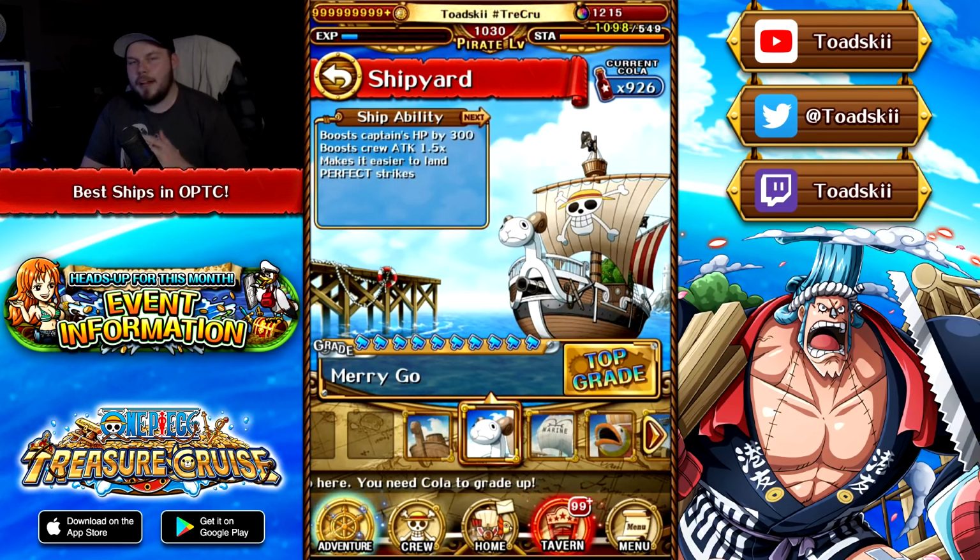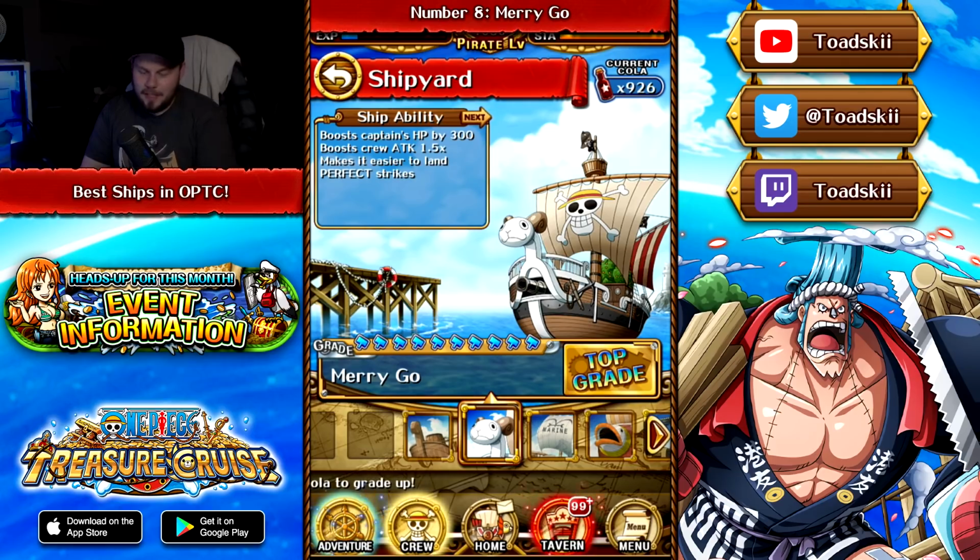And now my number 8 position is going to be the Merry-Go. The Merry-Go, funnily enough, is obviously one of the early ships that you get in the game by completing Syrup Village, and there was an update that came out, I'd say, maybe a year ago or something, where this ship was updated to make it so that perfects are easier to hit.